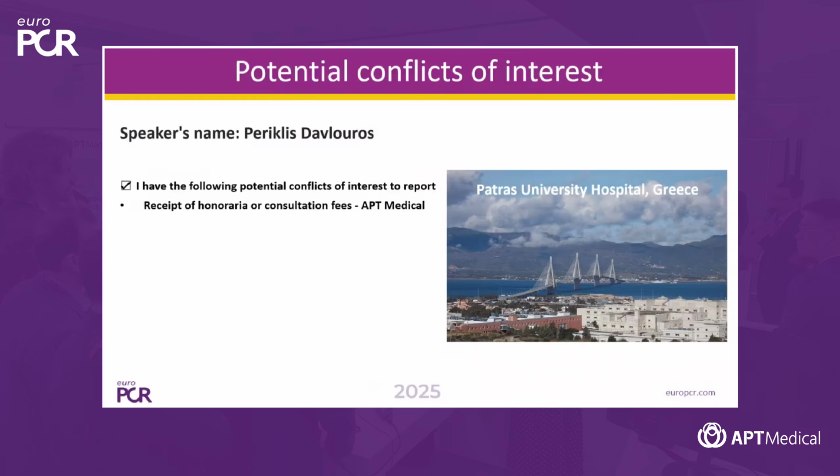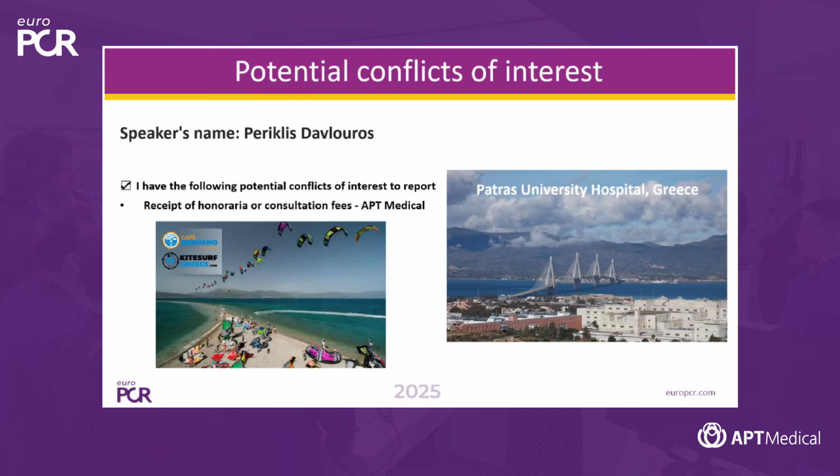This is my conflict of interest, and besides, you can see the Patras University Hospital next to the famous bridge of Rion, and 7 minutes from the hospital is this beautiful seashore and beach. And I invite you all, if you visit our place, to come and spend some time with us.